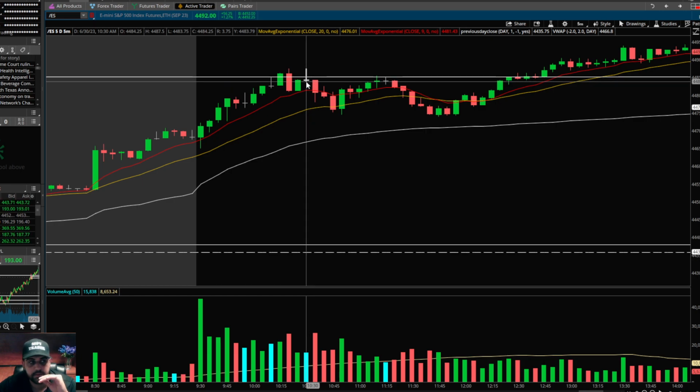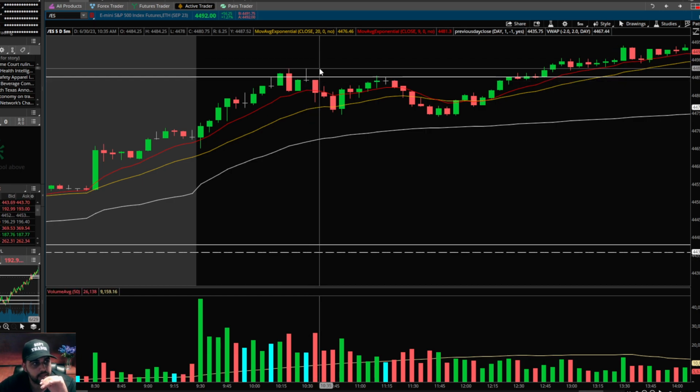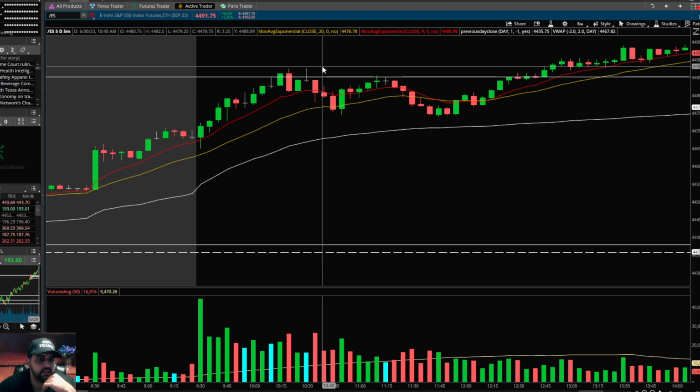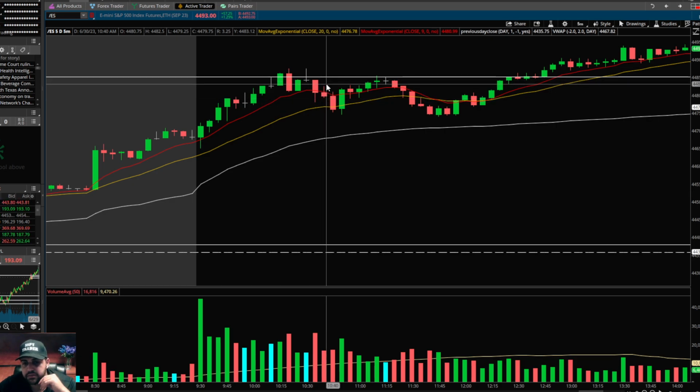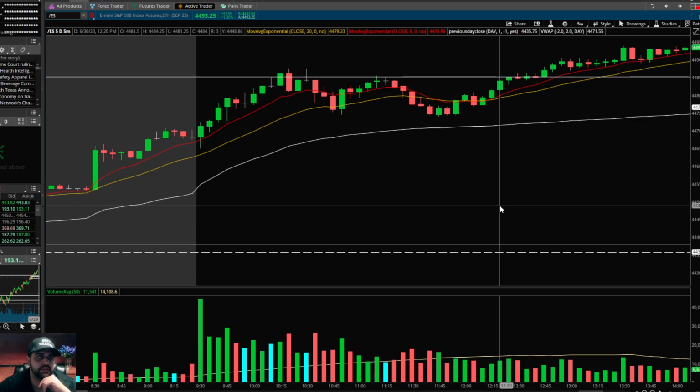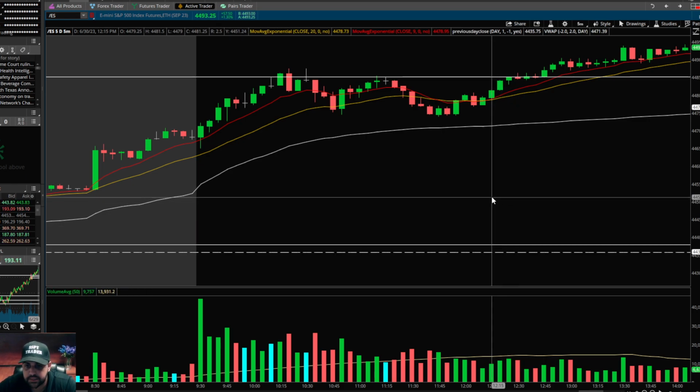Like, I'm going to get in, I know where my stop is, my risk is mitigated, right? You enter right here, 85, 85. The risk is about 6 points, and you're right all the way down here. So you make almost double your risk. So that's the way to do it.